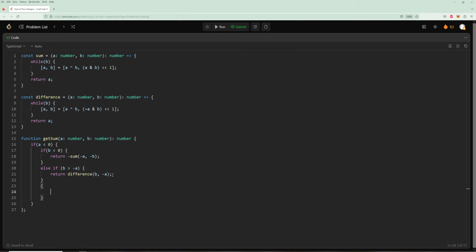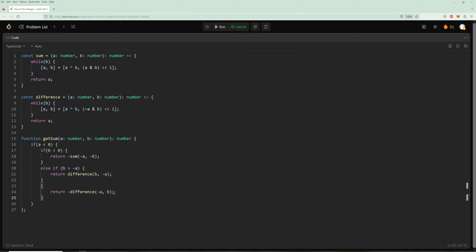Otherwise, a is greater than b. So if a is greater than b, then what do we have to do? We need to make a positive, and we don't need to make b negative. So this would be an example of if you had -7 and 5. If we did this with -7 and 5, the answer should be -2. And now we have 7 minus 5, which is 2, and then you just multiply by -1. So it's the same thing.